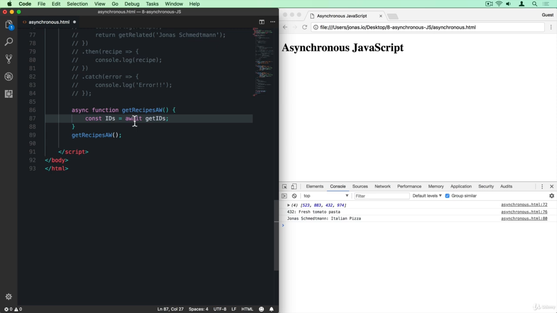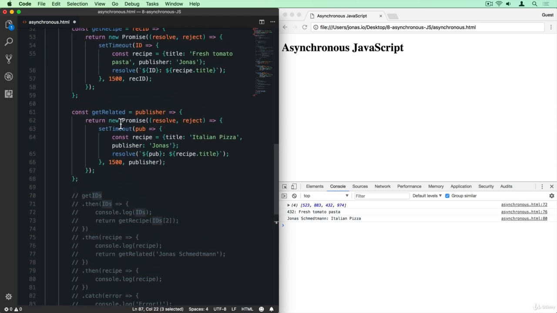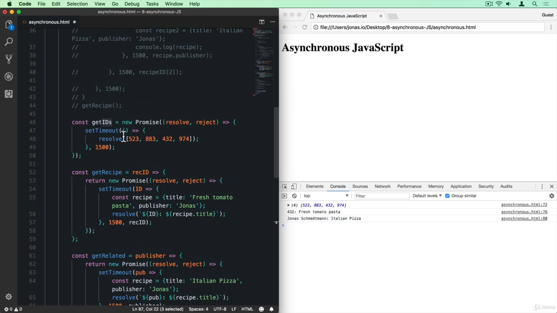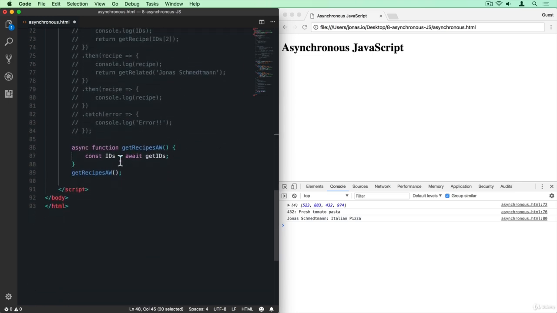And what happens here is that this await expression will really stop the code from executing at this point until the promise is fulfilled. So in this case, this getIDs promise. And if the promise is resolved, which remember means that it was successful, then the value of the await expression is the resolved value of the promise, which is then assigned to this IDs variable. Okay, so again, in this case, our promise will resolve to this value here, so this array, and so this IDs here will then become the value of that resolved value, so that array that I just showed you.